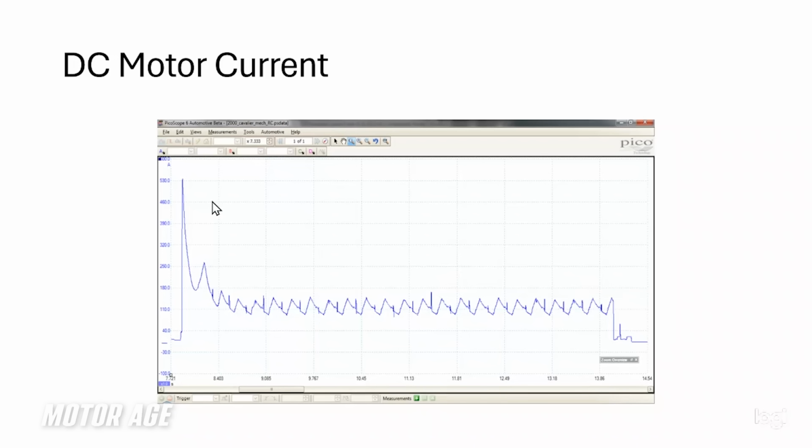But here's what happens that's really nifty. As that DC motor builds a magnetic field and begins to turn, that magnetic field creates something called counter voltage. And we call it counter voltage because it opposes the current flowing into the winding that made it a magnet to begin with. What's my point? The counter voltage, again, opposing the current rushing in, is going to lower overall current through the motor. We can see we've gone from 530 amps down to maybe a fifth of that, around 100 amps, maybe a little more. And that's simply because the motor is spooled up or spinning.